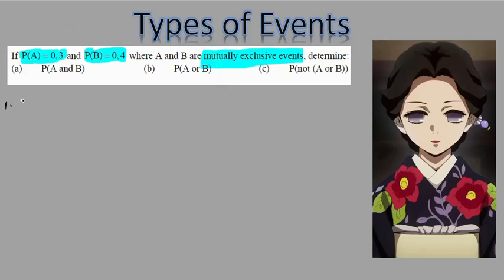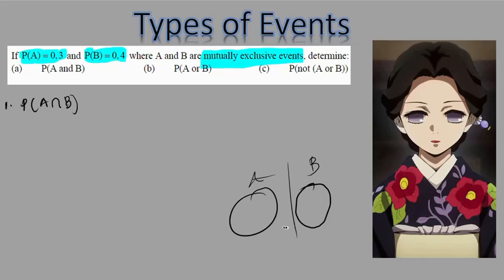So now, when they want the probability of A and B, what is A and B? A and B is the intersection, and we write it this way. If two events are mutually exclusive, what is their intersection? Well, mutually exclusive events are like this. It's circle A and circle B. The circles do not touch, so they don't have an intersection. So the probability of the intersection is 0. Answer for question number 1. You don't need to complicate things. This is how it is. You just need to remember the previous points that I told you in the other slide.